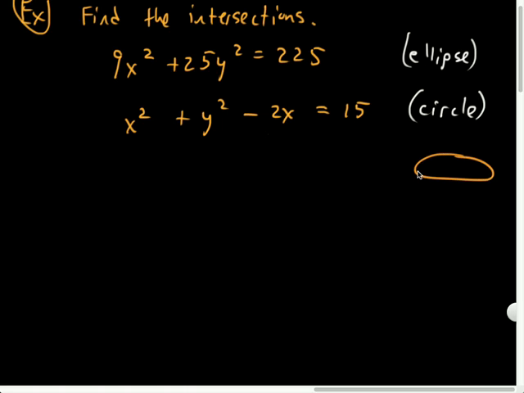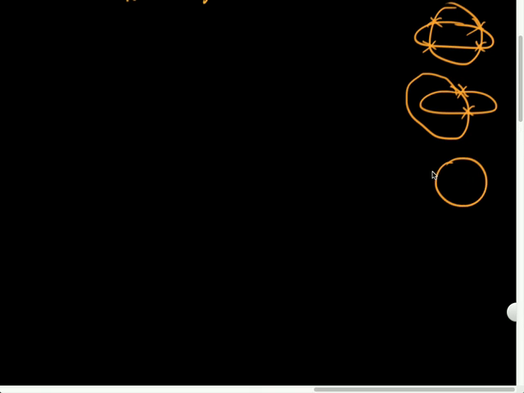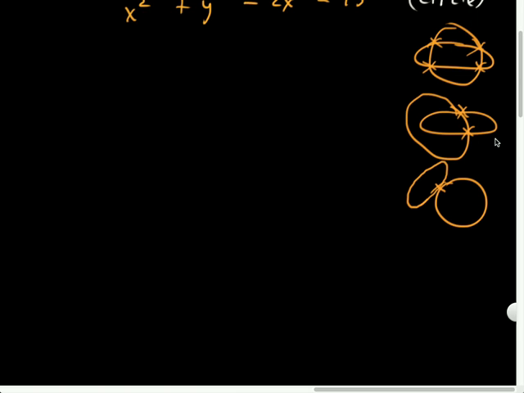Let's see, I could have an ellipse like this and a circle like that, like a Saturn looking thing, and I'd have 1, 2, 3, 4, okay. Could I have two intersections? I could have two intersections. Could I have one intersection? So here's my circle. They would have to actually be tangent to each other. That's kind of an angled ellipse. We didn't do too much with those. Could I have three intersections?